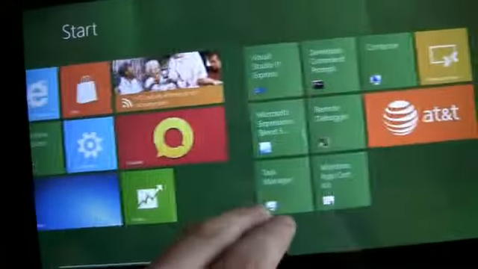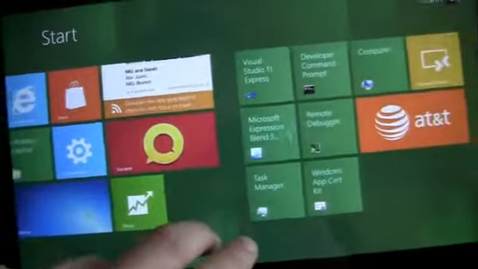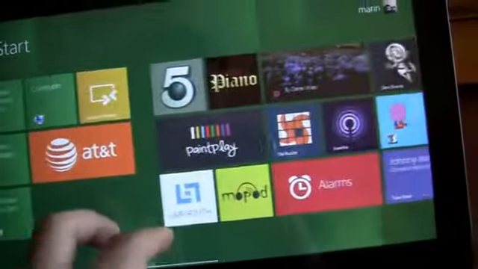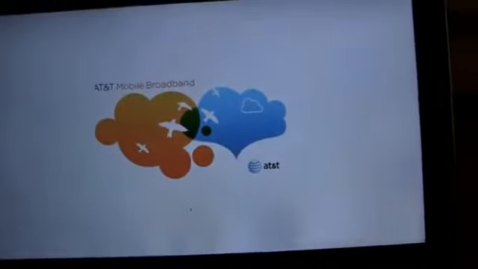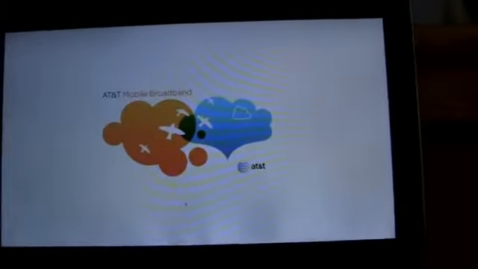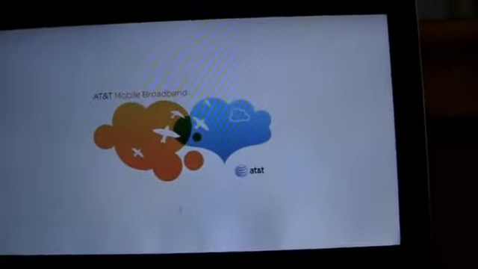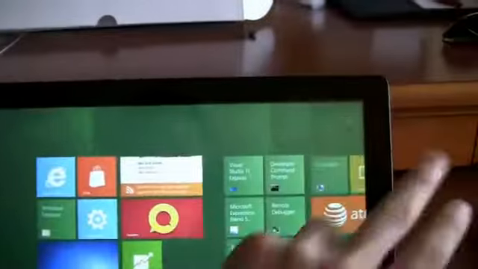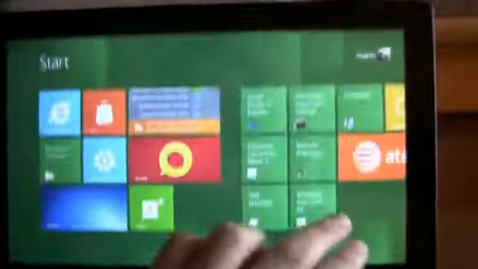So we looked at the store in another video. It had a coming soon sign. I would imagine that will still be there. So this one has integrated 3G. If your computer, laptop, or tablet has it, the provider will be able to build out their own Metro style app. One of the neat things about Windows 8 is if you're on a metered connection, it'll actually give you prompts when it's doing big downloads. I don't know what's going on with this. It's taking too long. Let's get back to the home screen. So I'm doing the right swipe there, but there's also a Windows button we can hit there.